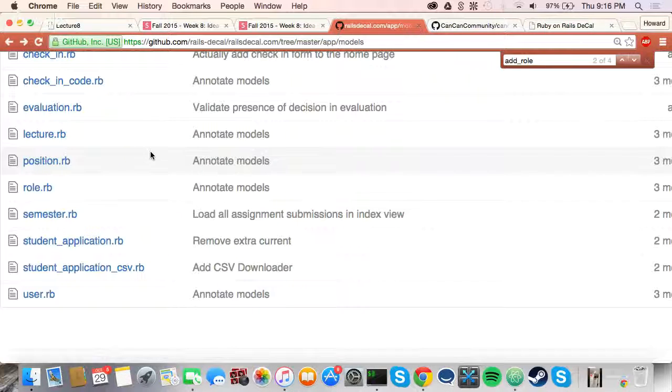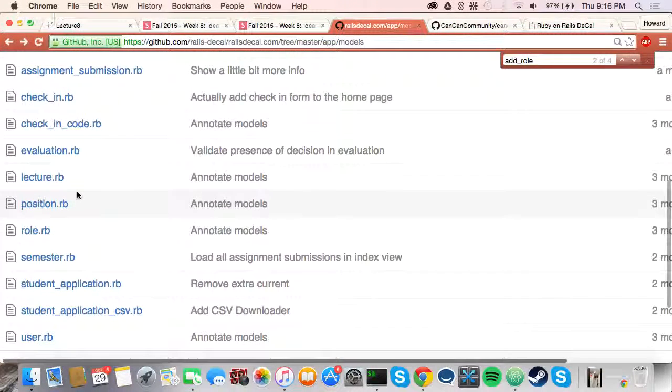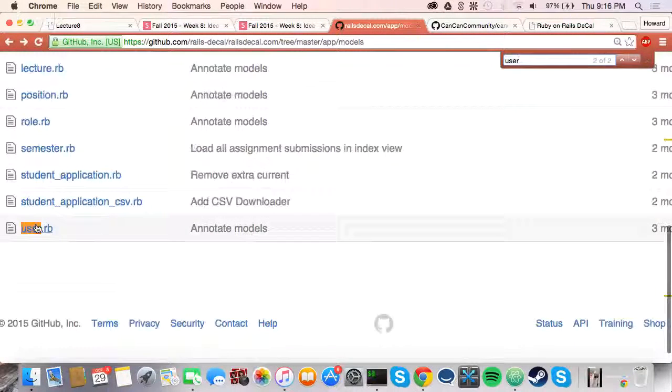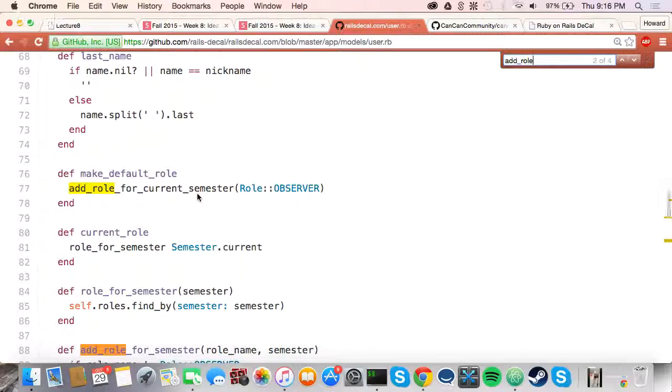For those who came into the class through the wait list, after people dropped out, most of you had the trouble of not being able to submit a GitHub assignment because you weren't created as a student through this method. What we had to do was pop open the Rails console on our remote Heroku server and run this method. If I go to user.rb, add role for current semester.